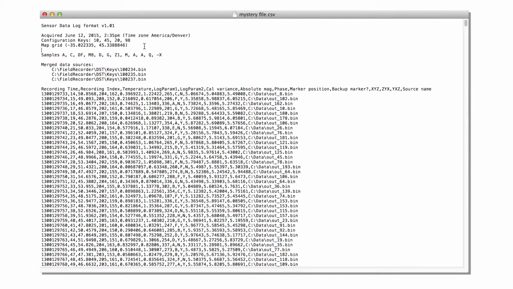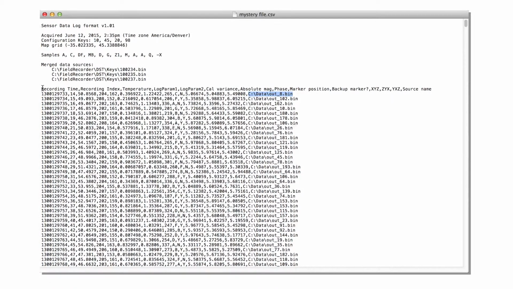Let's take a look at a real-world example and see how the self-describing nature of HDF5 can help you avoid a lot of pain. For example, if someone were to send you a data file, let's say mysteryfile.csv, if you were to open that in a text editor, we can see this file contains quite a bit of information. There are a number of columns down here in the data section, which are a mixture of integer numbers, floating point numbers, strings, and even file paths.